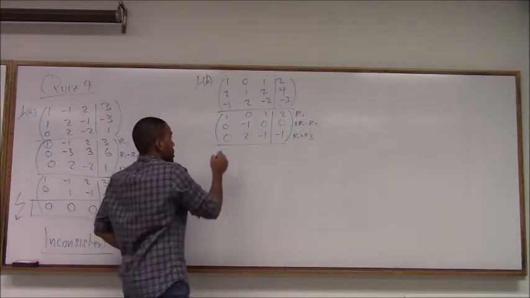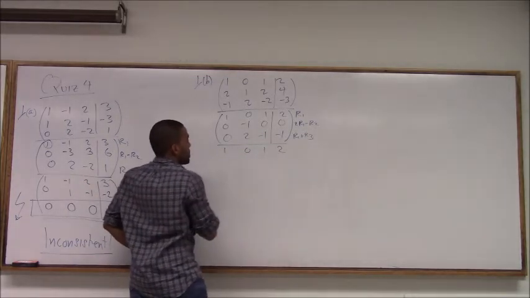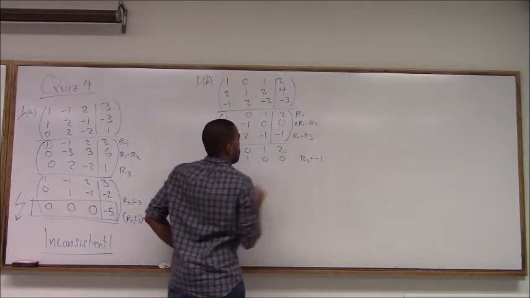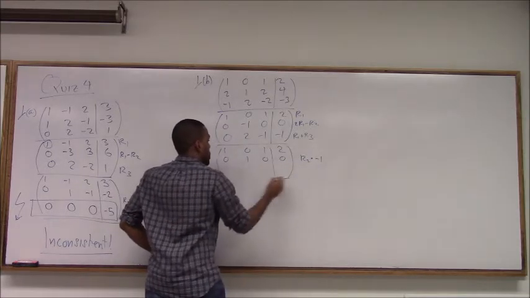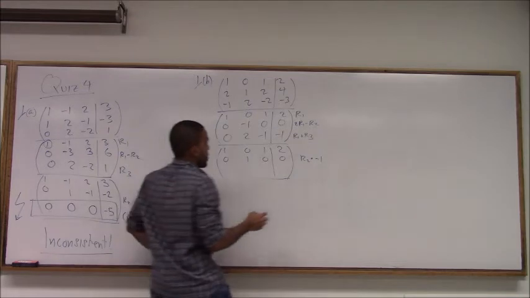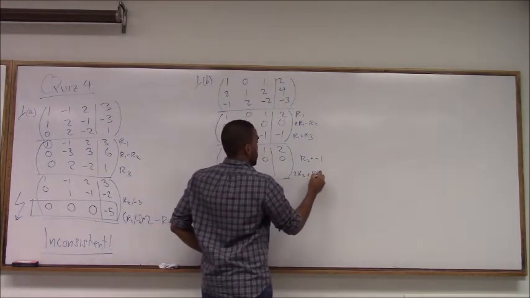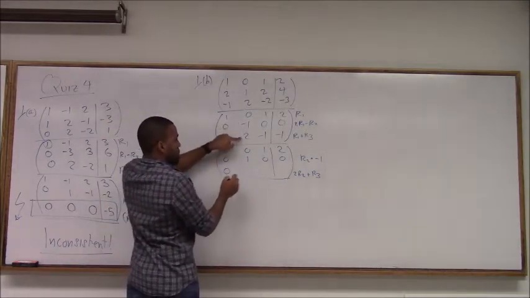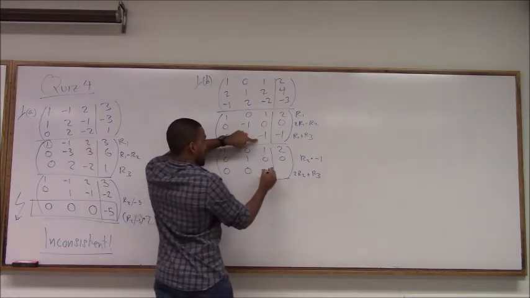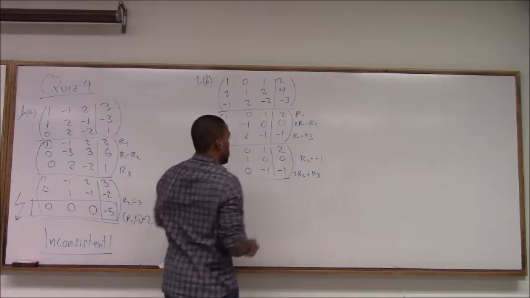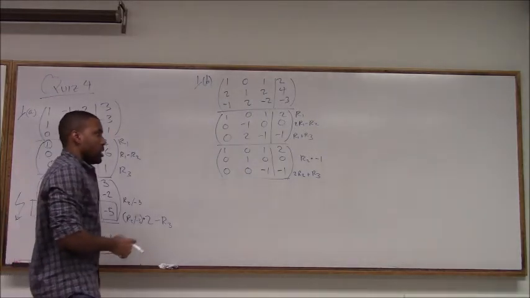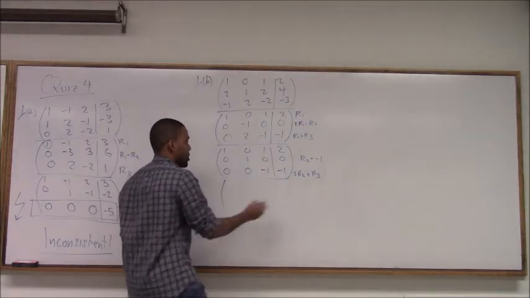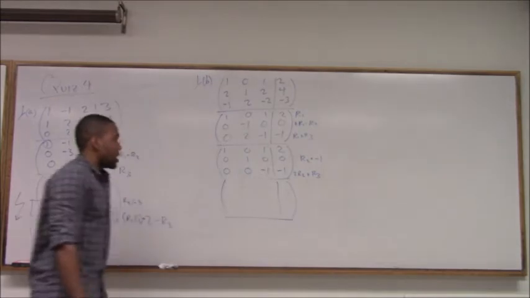What else could we do here? Leave this guy for a second. This guy I can actually just change to that by taking row 2 times minus 1. Third row I would change with something like 2 row 2 plus row 3. So 2 times this plus that, 0. 2 times this plus that, 0. 2 times this plus that, minus 1. 2 times this plus that, minus 1. Technically, you could stop here. We're already sort of seeing what the numbers are going to end up, but let's go one more step and take this to RREF.